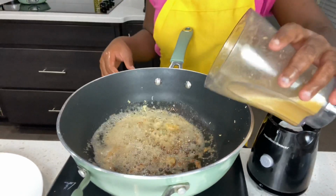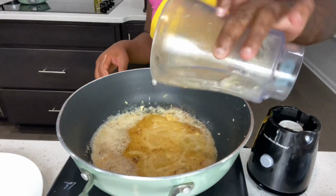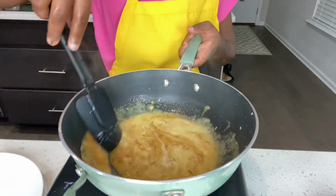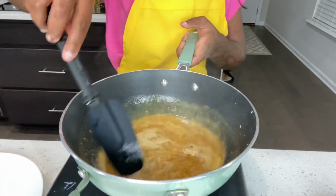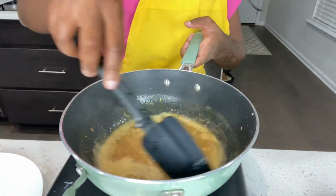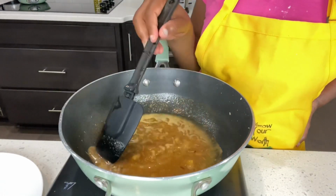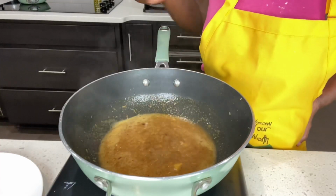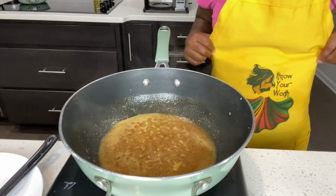So I'm gonna go ahead and pour in my sauce. And we're just going to continue stirring until it becomes caramelized. I'm cooking my sauce on medium high. And while that simmers, we are going to talk about this apron.